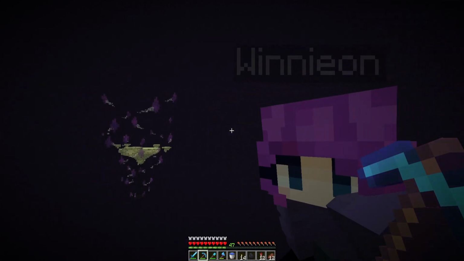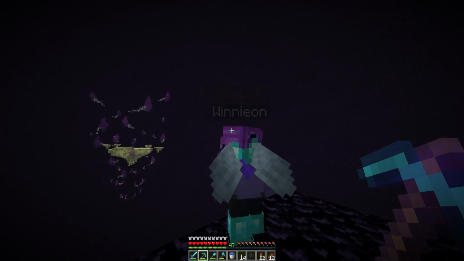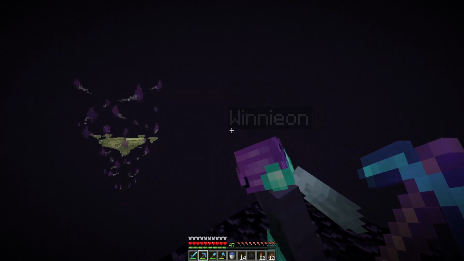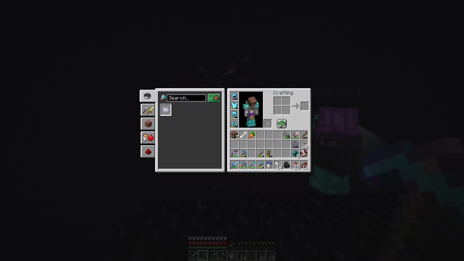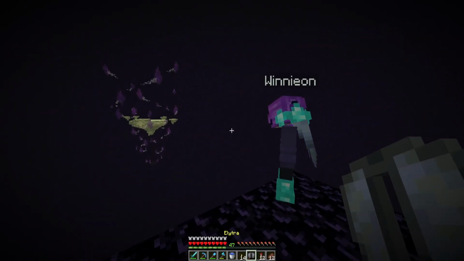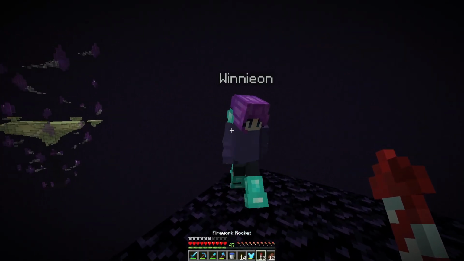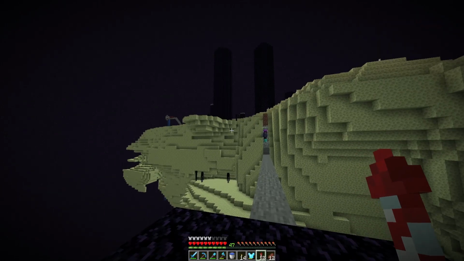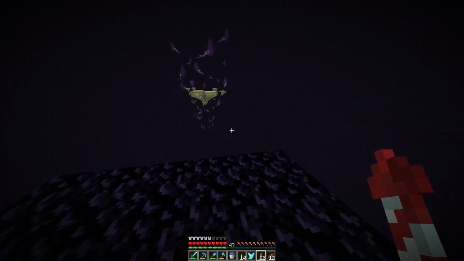Okay, it's a work in progress. What am I supposed to do if my elytra breaks? It's a work in progress, okay? This needs a bridge. I have 54 durability on my elytra. Okay, you know what? We have to check it out. Is it working? We can get you a bridge. It is working. Okay.